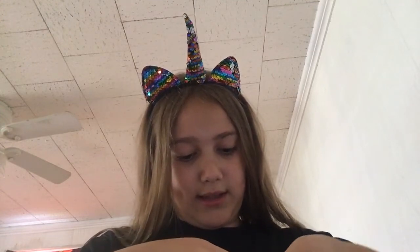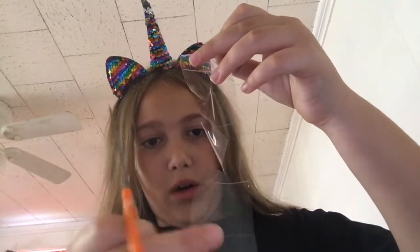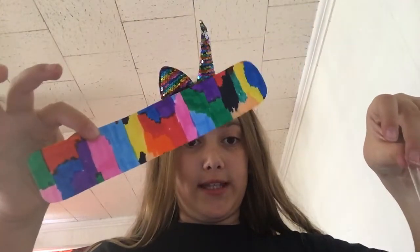So right now, right here, I want to tell you what kind of tape you need. You need the big roll of tape. Otherwise, if you have the tape that comes out of the tape dispenser, it's not gonna work. You're going to have to wrap around your bookmark. That I feel is not fun. I tried that before. It took me probably 30 minutes to go around this with that stupid small tape.